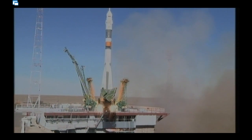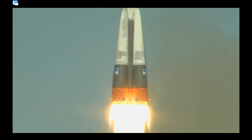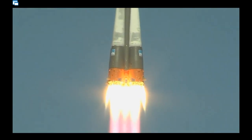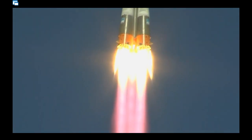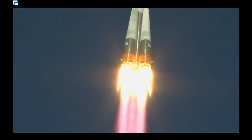And there is liftoff of the Soyuz MS-10 to the International Space Station, carrying Nick Hague and Alexei Ovchinin. And by the way, of course I had to miss this one. This again is Nick Hague's first time to launch to space, and Alexei Ovchinin's second. Does this still count? Do they pass the Kármán line?